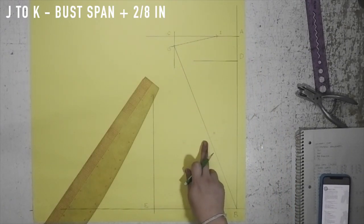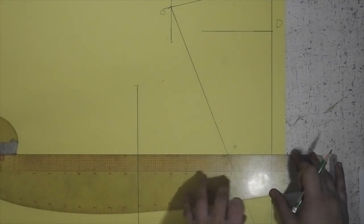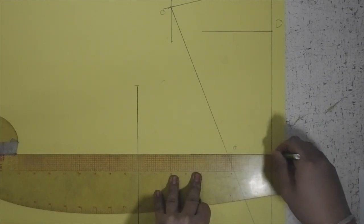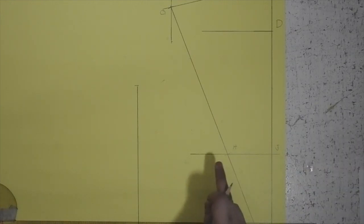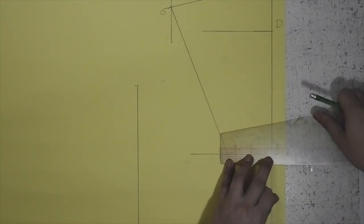J to K. Square a horizontal line at the bust point or H. Label it J. From G, mark in the bust span plus 2/8 inches and label it K.